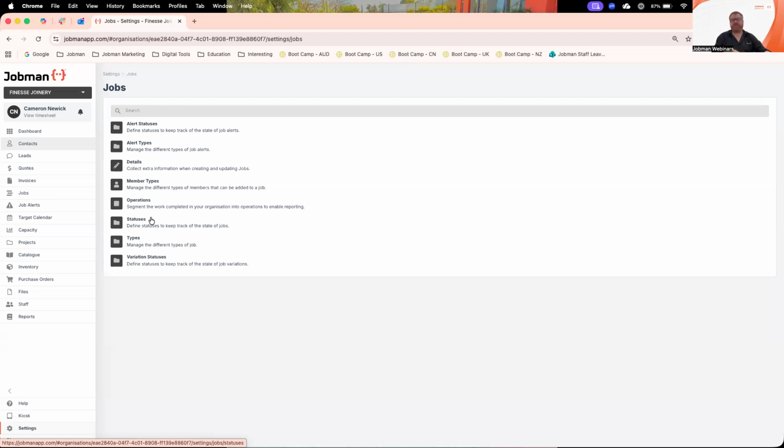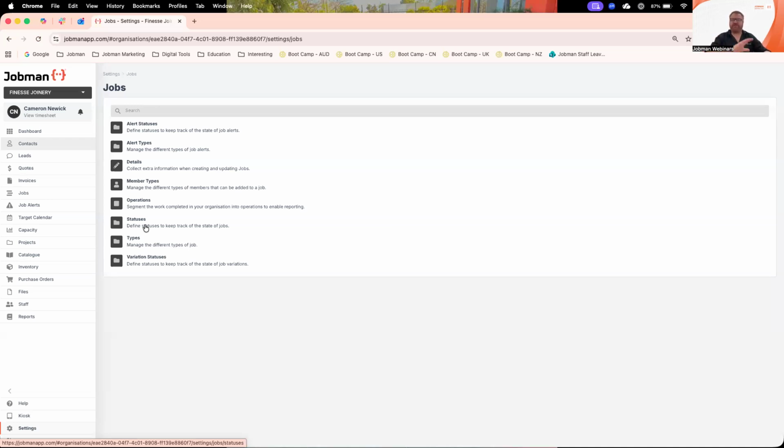On that note, one of the things I highly recommend, if you are new to Jobman or you're going through the initial process, perhaps with an implementation partner and getting the software set up, is it's always best to modify rather than delete. I know that sounds very strange, but the reason is a lot of these key areas in the settings align with other areas. For example, setting up your statuses here will allow you to have additional statuses available for your workflows. Setting up your operations will allow the tasks to be aligned to those operations in the workflow management. They also link out to your products in the system so that you can gain automation of scheduling.